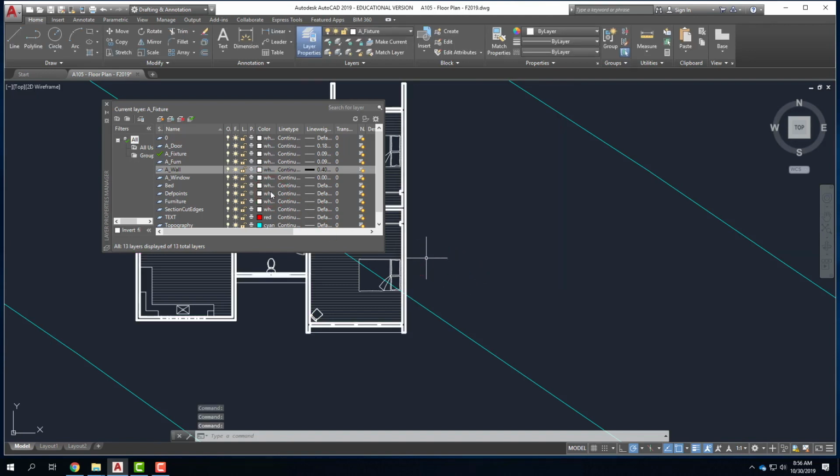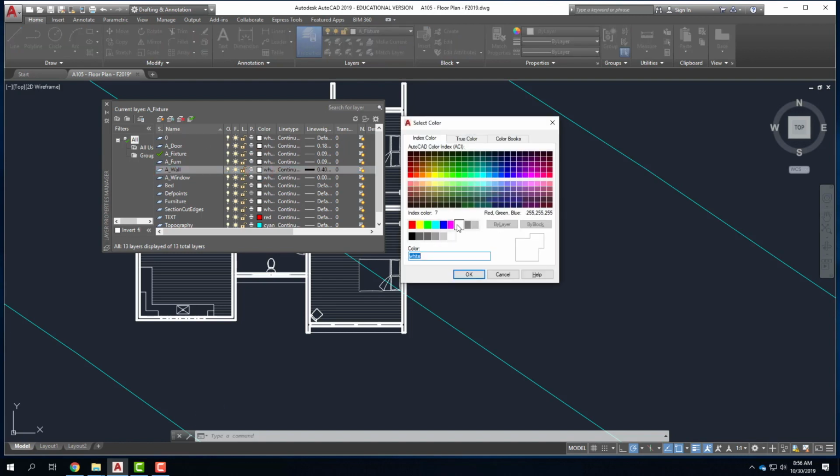Question. Yep. Why is it an index different to the RGB 10? Because the index color 7 is referencing the fact that this one is going to change. This is what it's showing on the screen, 255, but when it prints, it's going to flip. So it's kind of a special color because it's designed to be black. The problem is if we chose black, this is actually a very dark gray, if we chose black, you'd never see it on the screen. So it's a special color that's designed to flip, to enhance your ability to view and to work. So that's the difference. So we'll go ahead and say, okay, there.